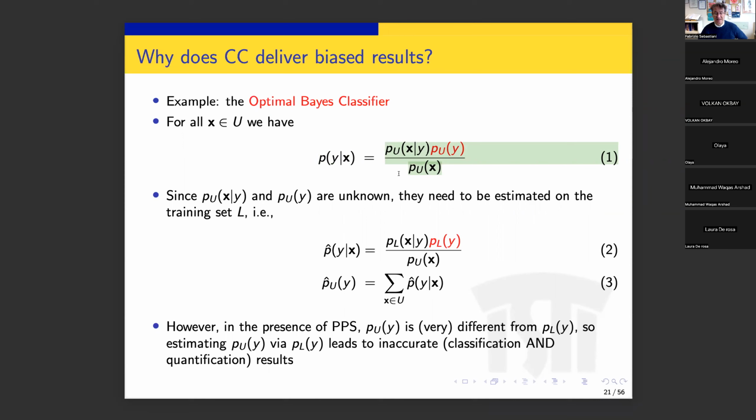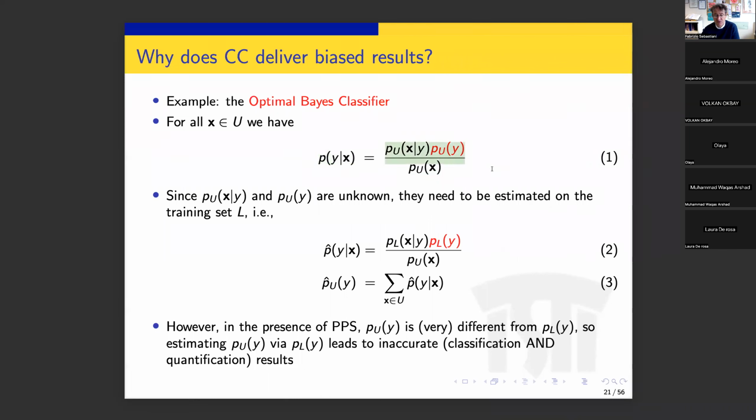It means the probability that if we pick at random an example that has label Y, then it has the vector of covariates X, multiplied by the probability in U of Y, which means the class prevalence value of Y in U, divided by the probability in U of vector X, okay? So if we want to compute this probability, we have a problem.